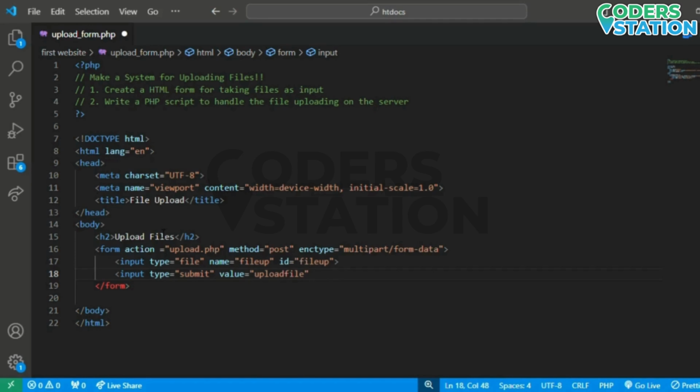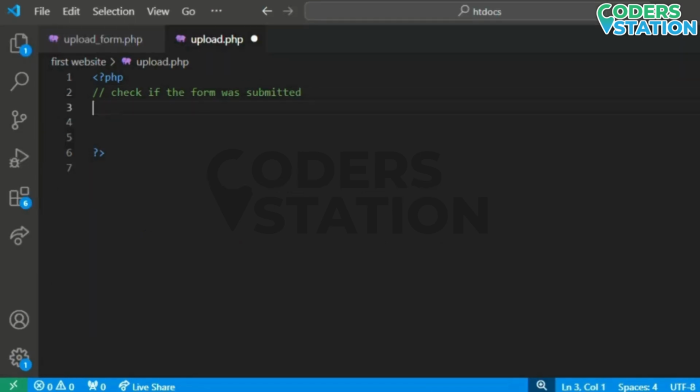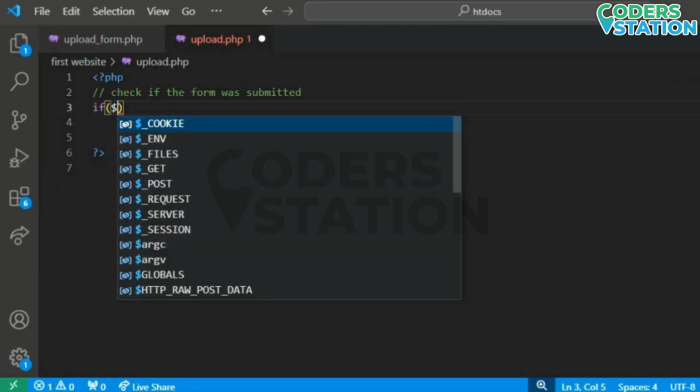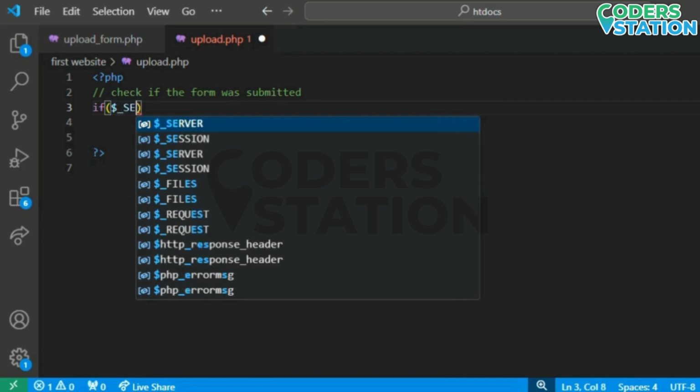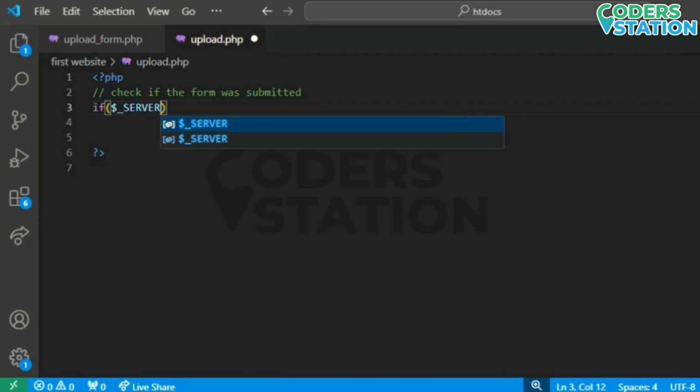We define the target directory where the uploaded file will be saved and construct the target file path. Various checks are performed, such as checking if the file already exists, whether you submitted one or not, if it exceeds a certain size limit, or if the format is allowed. If all checks are passed, the file is moved from a temporary location where PHP initially stores uploaded files to the target directory.